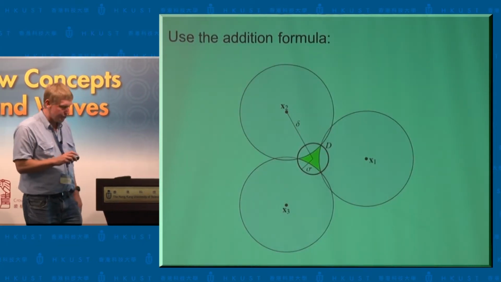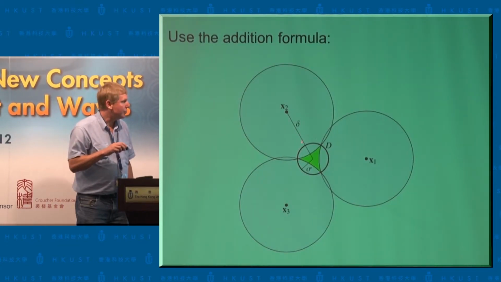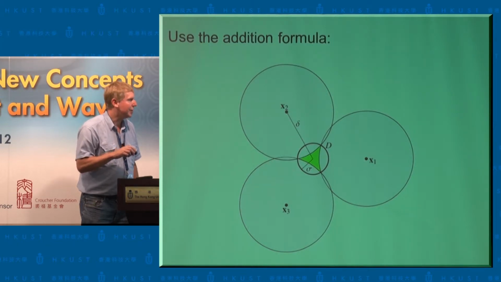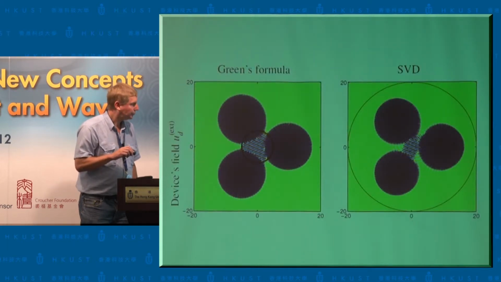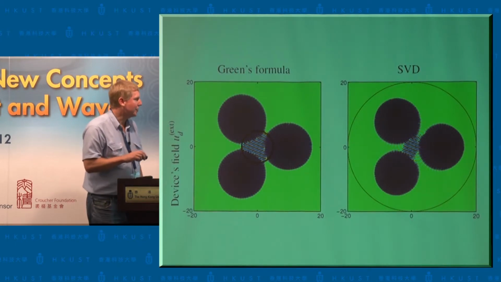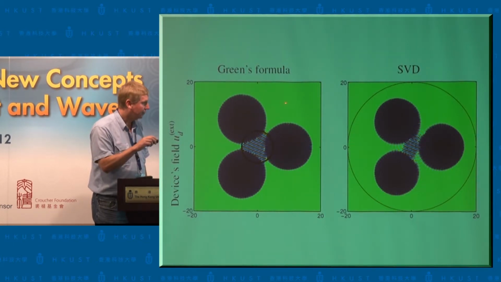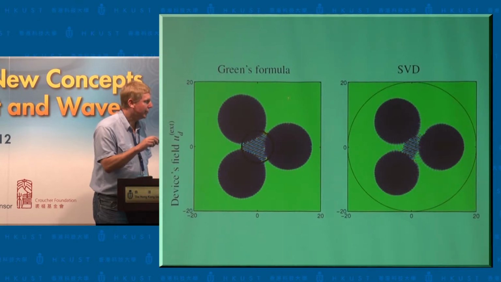And so what you can instead do is replace the sources on this region of the boundary using the addition theorem by a source at this point here, replace the sources at this point by a point there, and so forth. Using that, you end up with these three sources here with a throat which connects the cloaked region, when you add in the incident field, with the outside region.